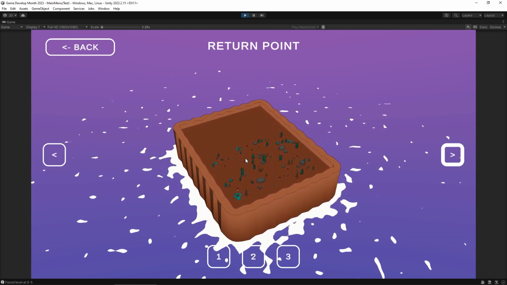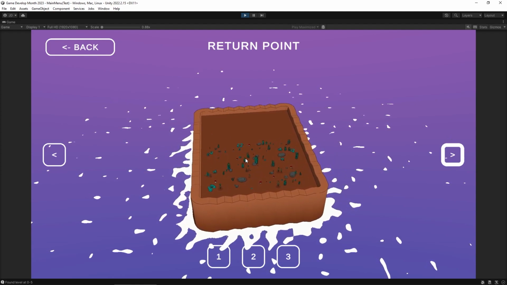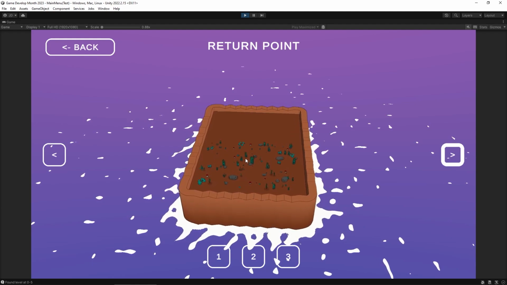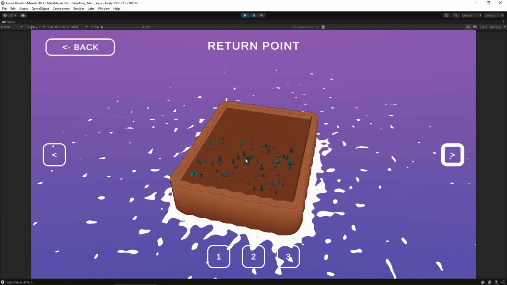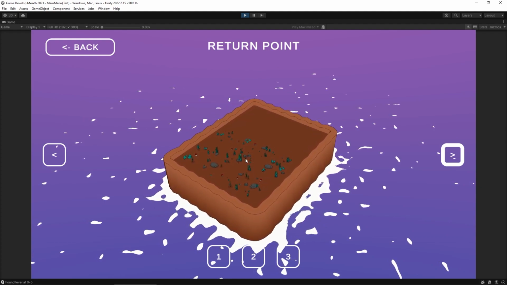There's been a whole load of cool updates from people in the Discord server. We're in the middle of the month now. Everyone's kind of knuckling down and getting through the basics of what needs to be going into their games as they go. And our game is turning out to be a lot of fun.